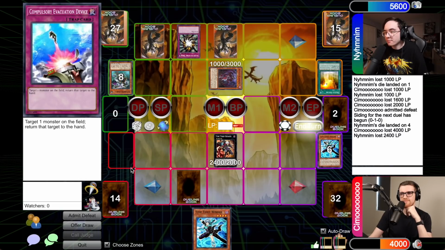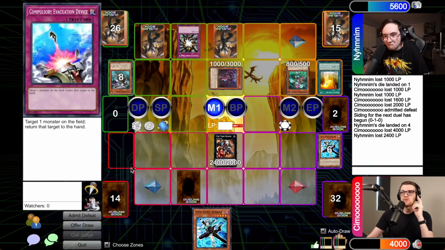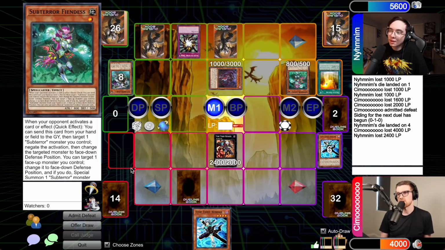I figured it might be fine by me. I'll draw for turn. Standby phase, you got anything? Yeah, you can't. Nice Redoer. I'll go main phase 1. I'm going to summon Fiendus. How much do I care about this? I feel like I'm just prolonging my misery at this point. I feel like you are too.